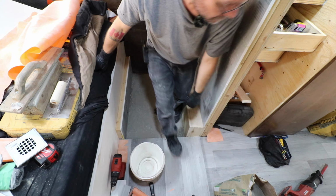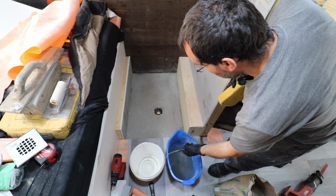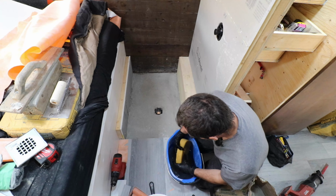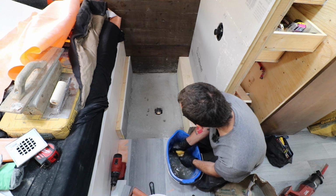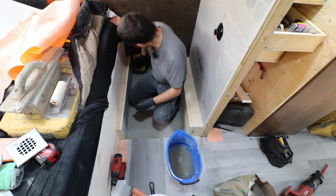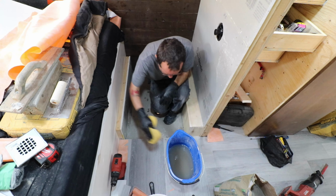So first thing I want to do is grab a pail and a sponge, and I want to clean all this. I cleaned it once already, but it got dirty again because I'm a messy person. And I'm wearing gloves because working with mortar and stuff like that, it has some very fun chemicals in there that eat away at skin. Not good. So I'm giving everything a nice little wipe down.